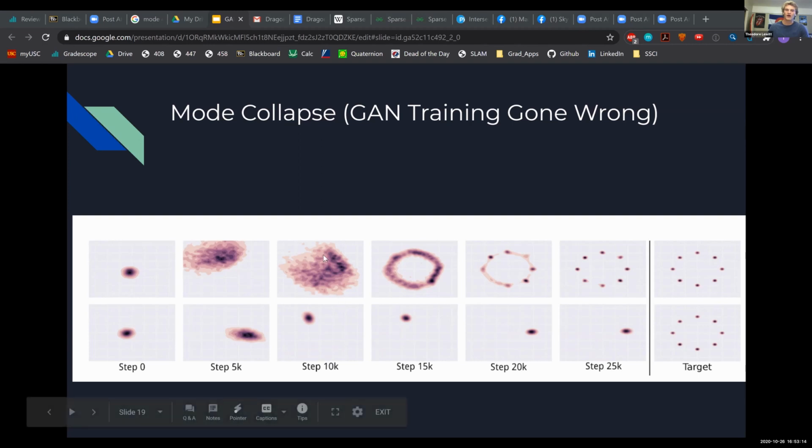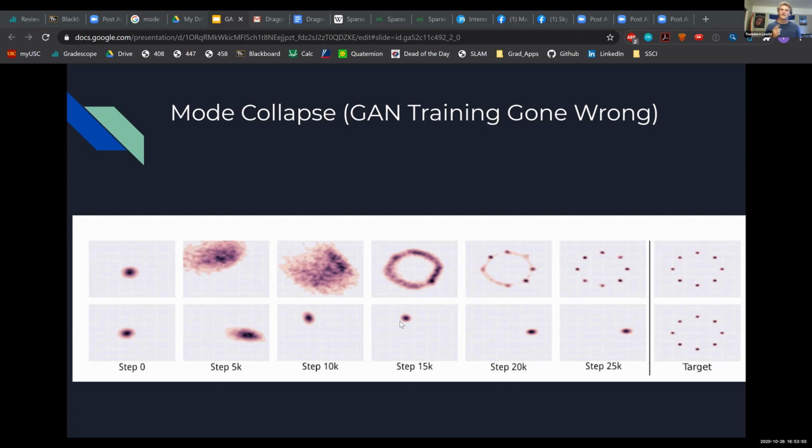So what we're looking at in the bottom is called mode collapse, where it doesn't learn the full complexity of the distribution. It only learns a certain small part of it. And it's a lot easier for a generator to learn a small part of the whole image than it is for it to learn the whole image. And when your discriminator says, hey, that part fits into the real image, it might not be the whole thing, but it's good enough because it's definitely a part of the real image. Let's go ahead and say that's real.